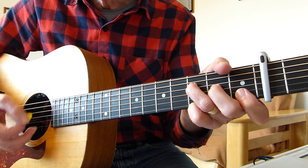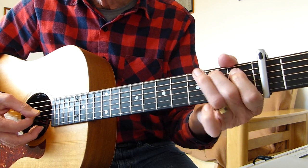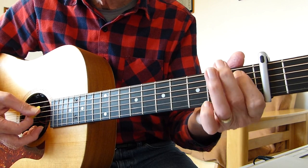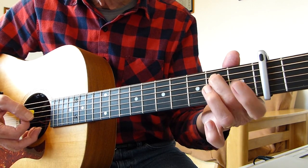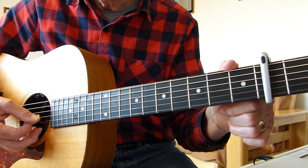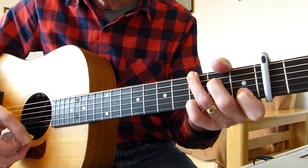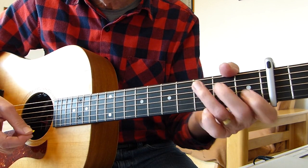And then he does this little run - that's basically just when he gets that F as usual to the G and then open fifth string. First open fifth, first on the fifth, second on the fifth. Open fourth, open third, and then into that again. And then this is sped up to the C that's with G in the bass. The whole thing after it comes out of that - 'shake frost off my bone.'